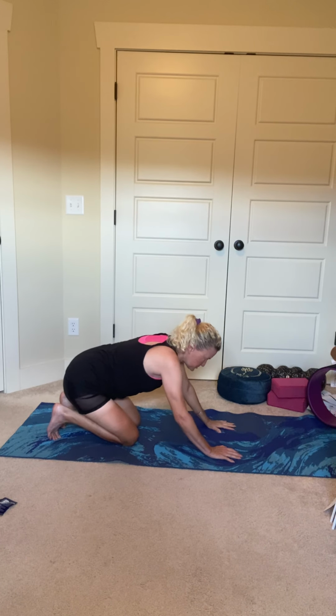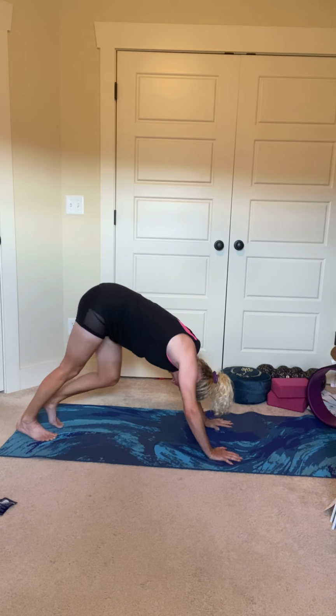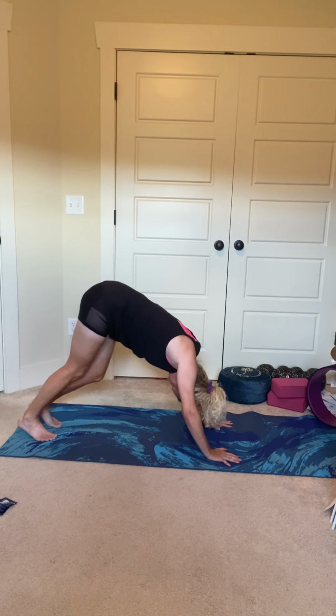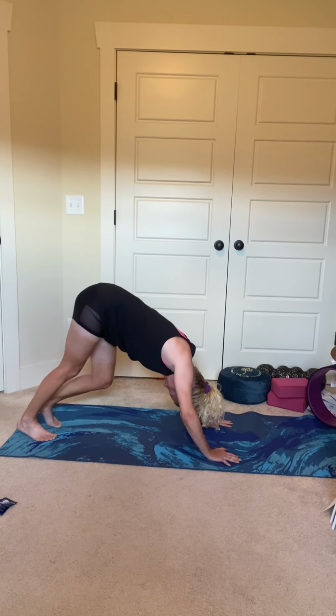Then we're going to move into downward facing dog. So curling your toes under, lifting the hips, bringing the knees up, melting your heart towards your thighs, giving those calves and Achilles a nice stretch. Be sure to just let the head hang loose. Maybe shake your head with yes and then no.